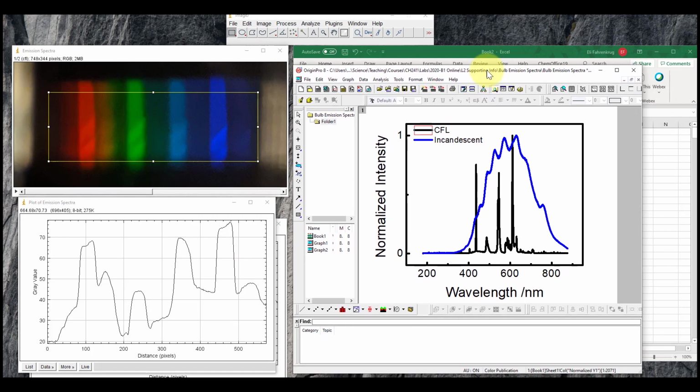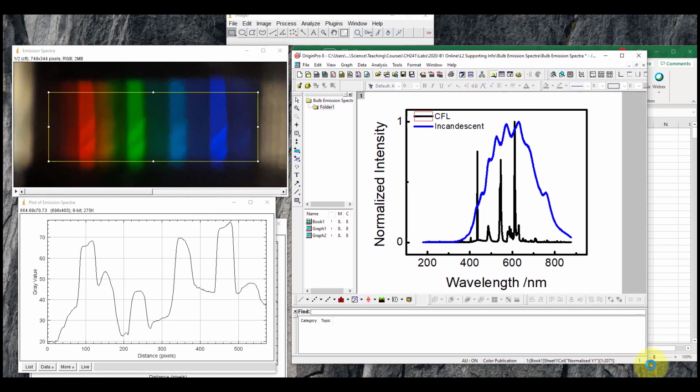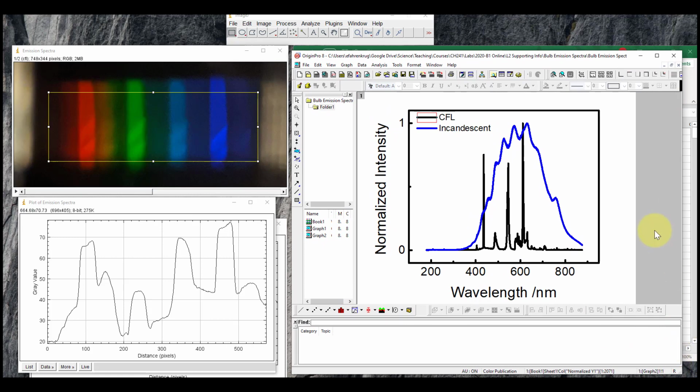Well, what I did was took this CFL and I put it into an actual spectrometer on campus today, and I did that also for the incandescent bulb. So now I have intensity, but I actually have the wavelength, the real wavelength here. So now we have data where we have the same intensities, but now with real wavelengths. And so now that we have this known data, we can set up a correlation here to convert the pixel number on this sort of theoretical axis to a true wavelength.